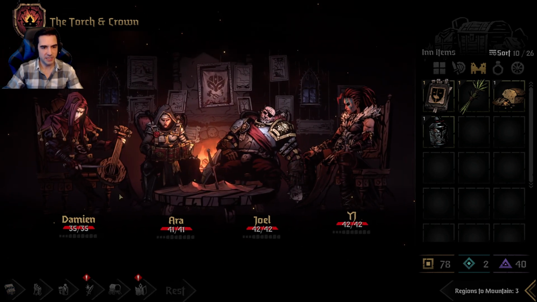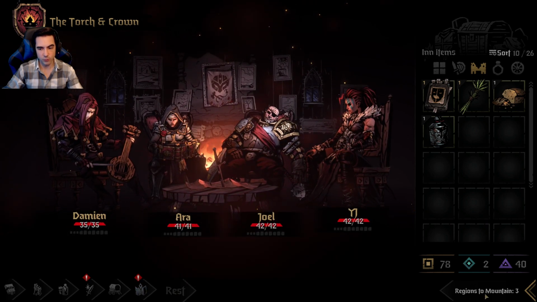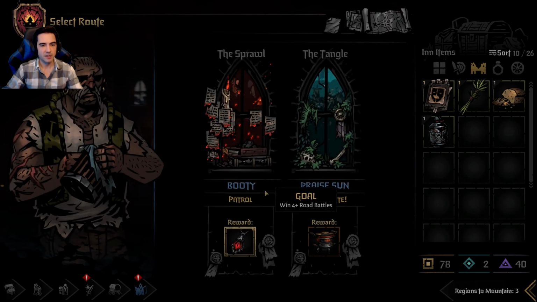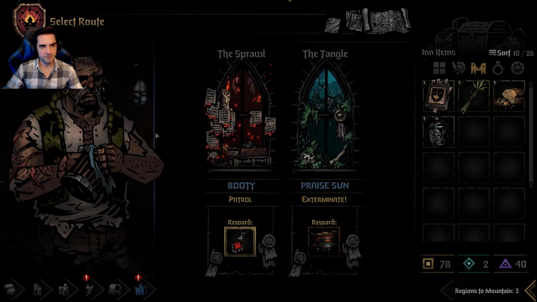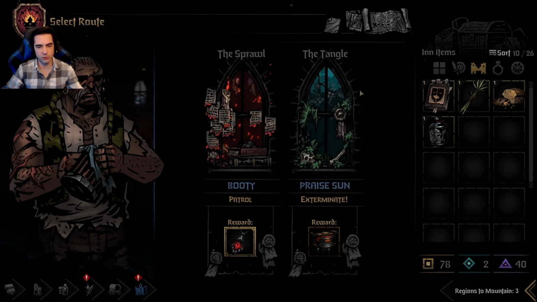So here we are at the inn. There's a few things you can do at the inn before you take the next region. There's 3 regions until the end, so 4 regions total. Consider your position. First, we select the route. We have to decide which region we are going to go into next.